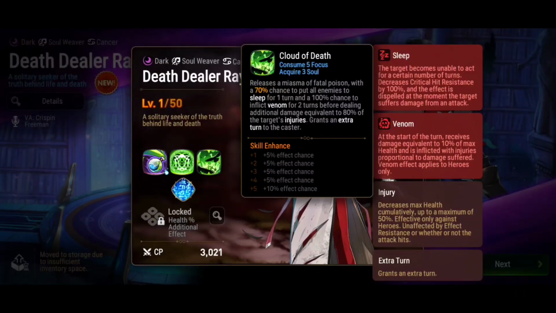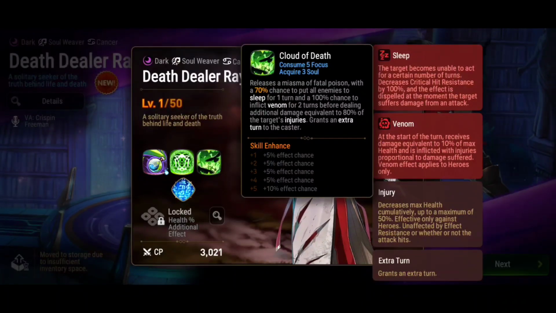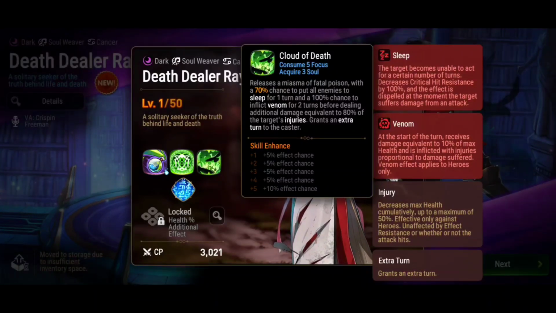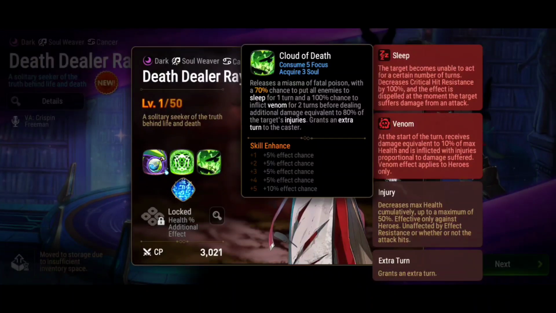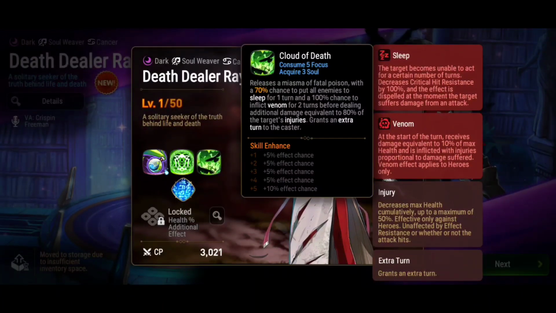It's going to be dangerous because this is a tanky hero. He can't go down easy. That's the thing. And he's got sleep. I mean, this thing goes up to 100%. He's dark element, elemental neutral, so you don't have to worry. Like, he's not fire, ice, earth, right? So it's going to be easier for you to actually land your debuffs.